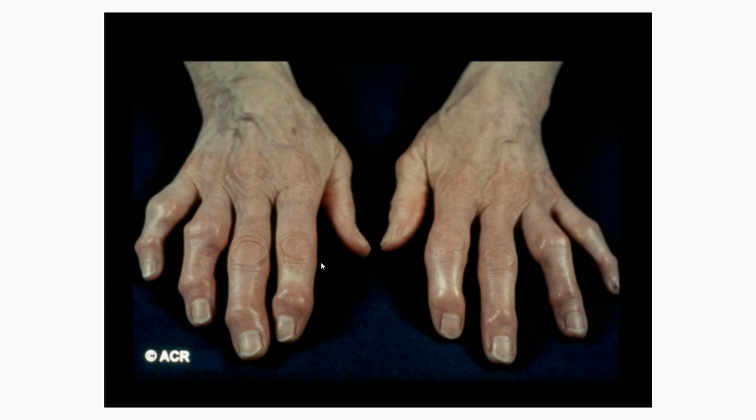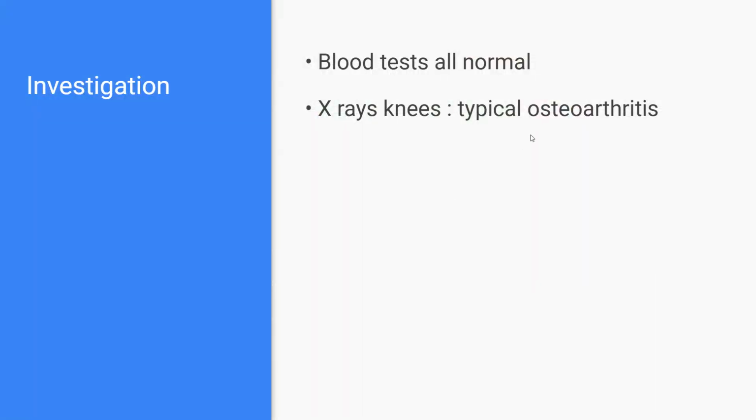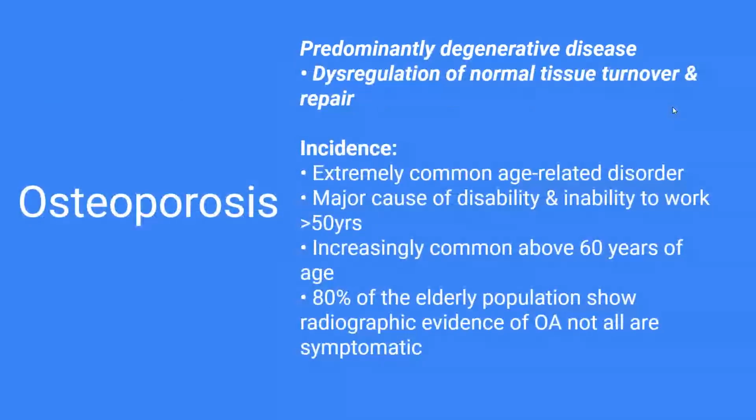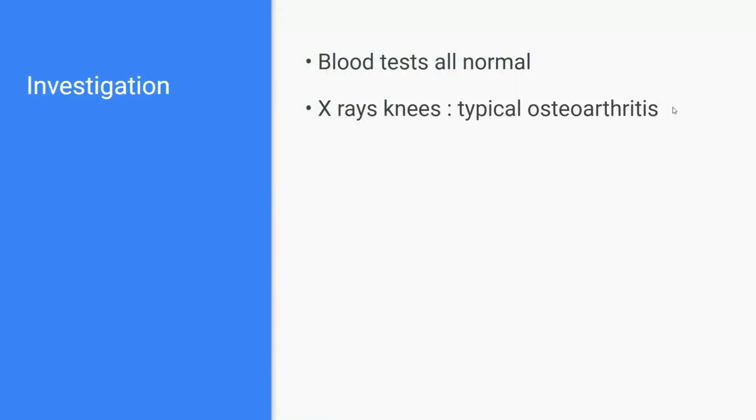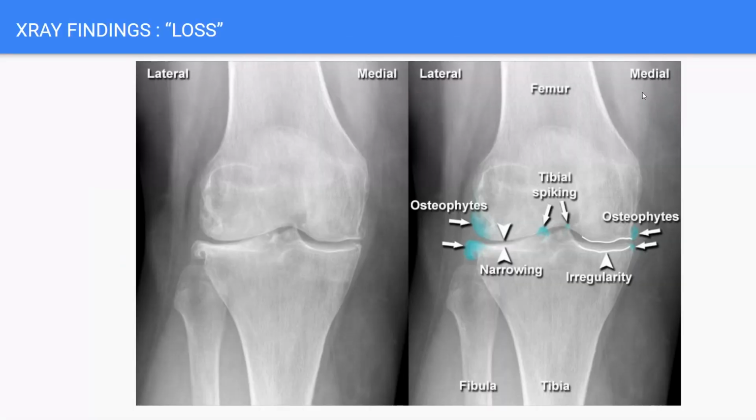And this is what we call Heberden's and Bouchard's. So how I thought of it, Bouchard's is a B, it comes first, it's more proximal, so Bouchard's and then Heberden's. And these are characteristic of osteoarthritis. And that's what your x-rays tell you. So your x-rays, sure, yeah, there we go.